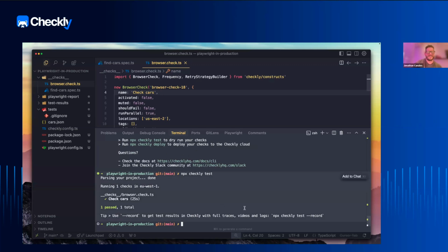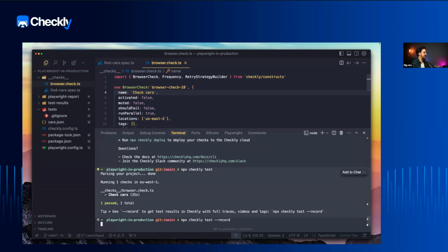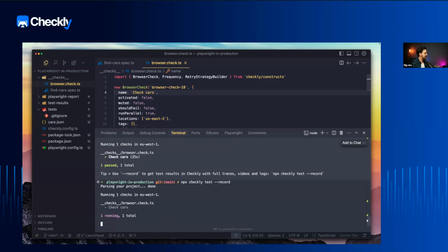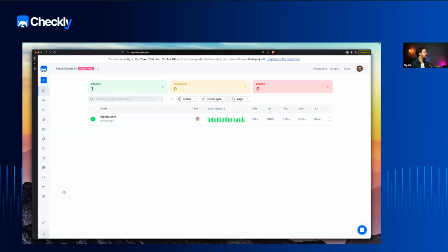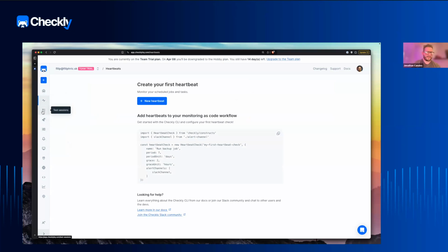Now when I run npx checkly test with --record, given that I'm logged in, which it seems I am because we had a dry run before, if I go to the Checkly page, I should see this somewhere. Where should I see that? Test sessions.